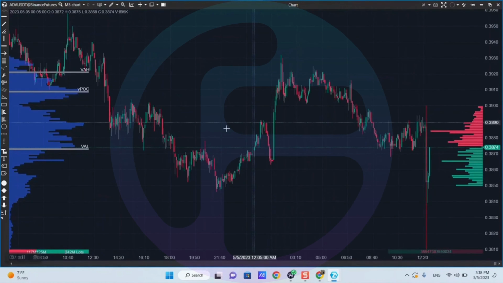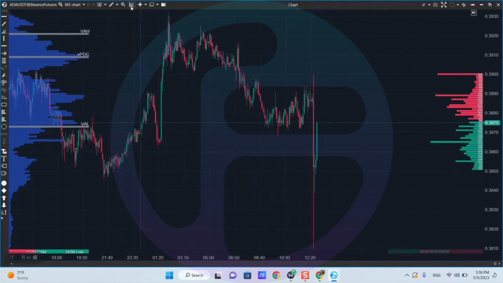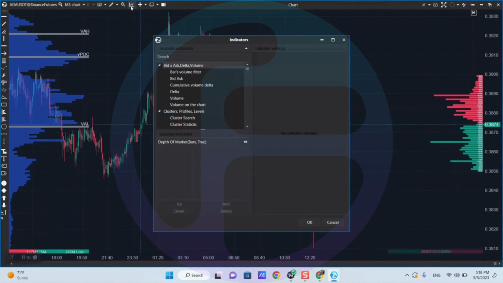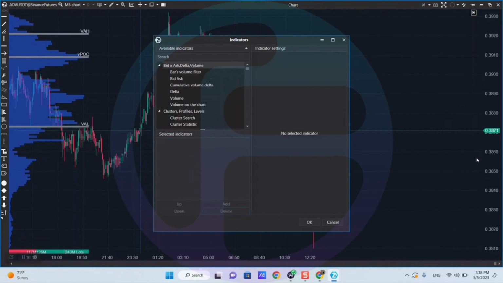Well, now that you've opened this chart, for example, and you want to manually add an indicator, you click on the indicators section. This now has the depth of market, the same DOM, delete it, and you'll see it's removed. Wait, let me add a footprint to it.